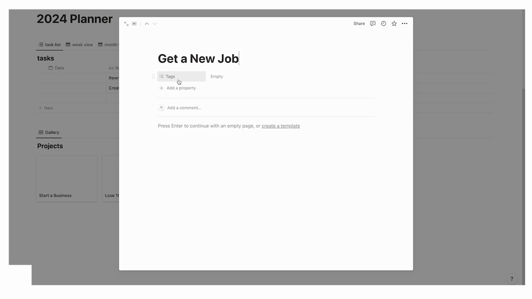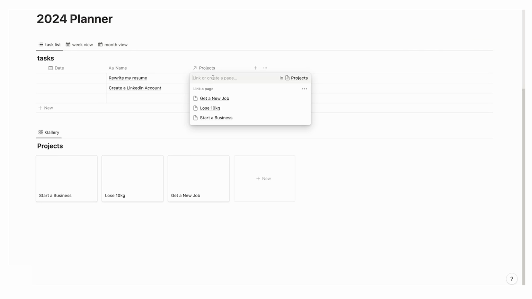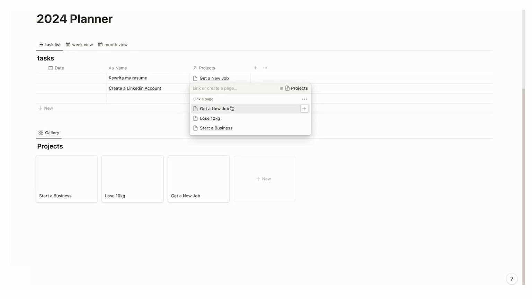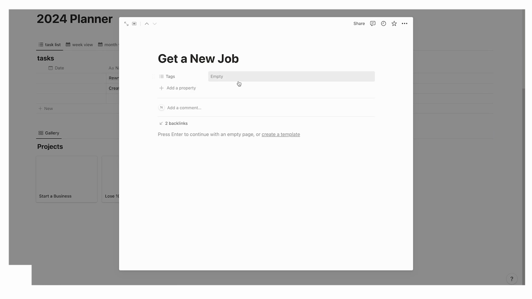Now in here, as you can see, it's not showing up anymore. We don't have those tasks here. So now if we click in here to "get a new job," as you can see, they're not showing up here at the top anymore. So what we're going to want to do is have this task list show up in here. Now we'll do that last because we'll make it into a template, so we want to be efficient and only do it once.